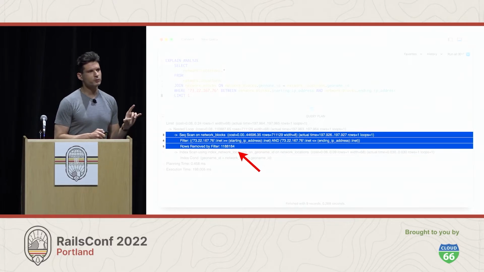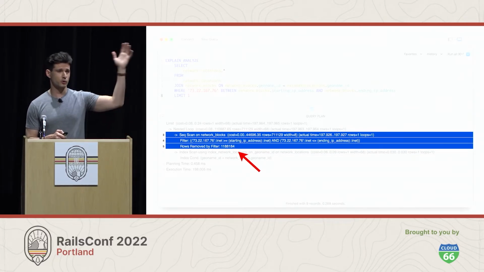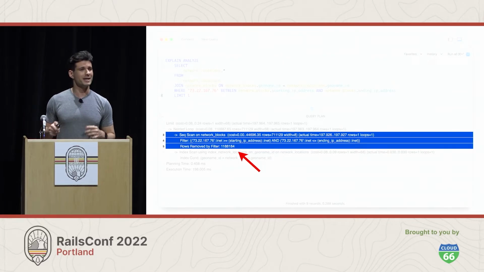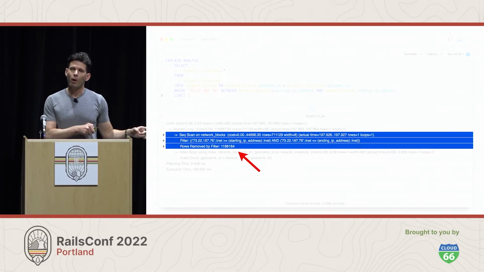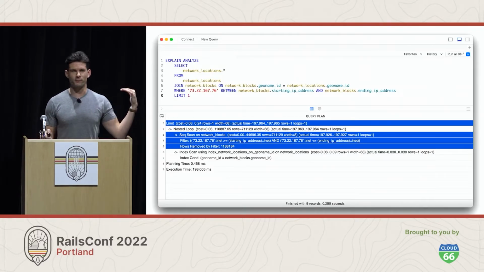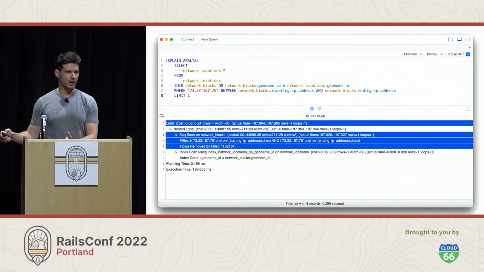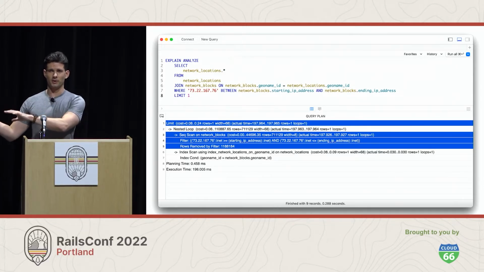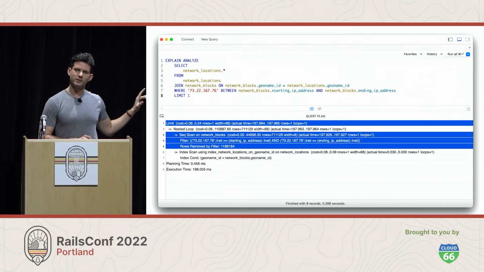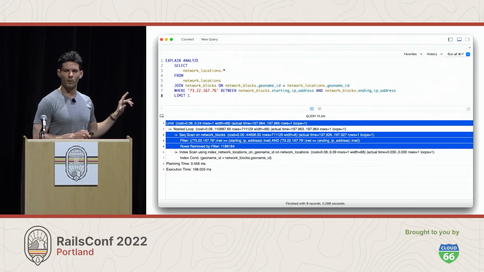Well, the answer is Postgres knows that this sequential scan is serving a higher purpose. Going into the execution of our query, it already has a plan and knows that part of that plan is limiting the return to one record. So once we've found a match, we can stop our scan and move on to the next step of the plan.